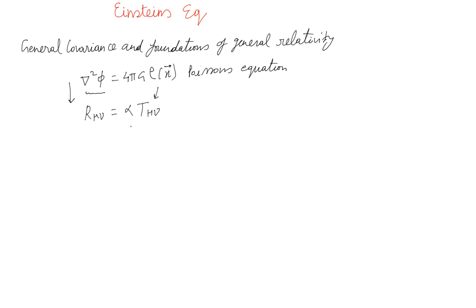But this equation itself had its own problem. The problem is that we know that the stress energy tensor is conserved. That's a different topic; I already talked about the stress energy tensor, though it's not very satisfactory, so I'll revisit it and talk more about how all these things come. But right now, let's just accept that the stress energy tensor is conserved. But if this is true, it's not going to be true for the Ricci tensor. The Ricci tensor is not going to satisfy the same condition, and so this equation is not going to hold in all situations. As a matter of fact, when matter is present, this is not satisfied. So there's a problem with this equation.